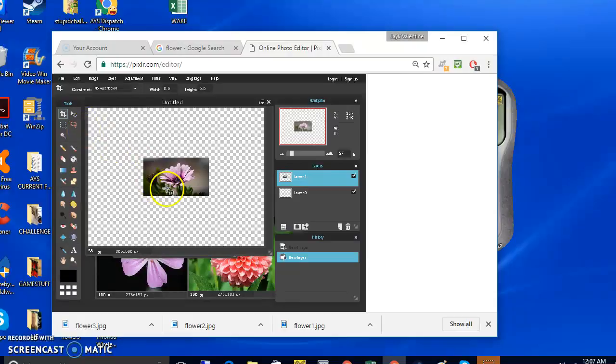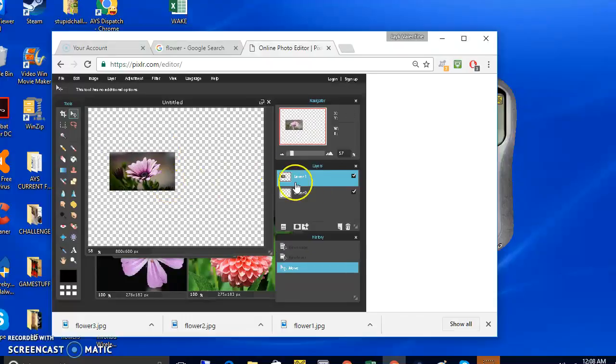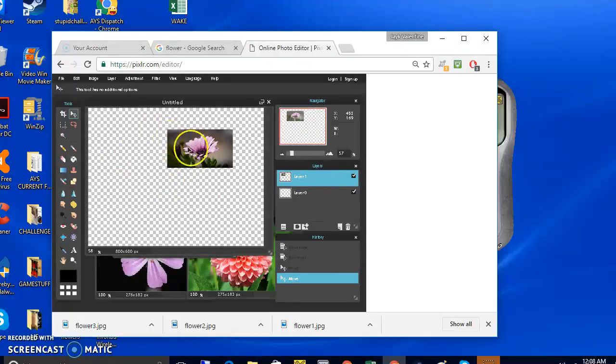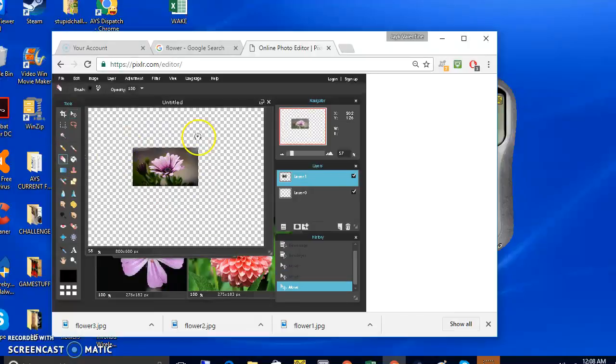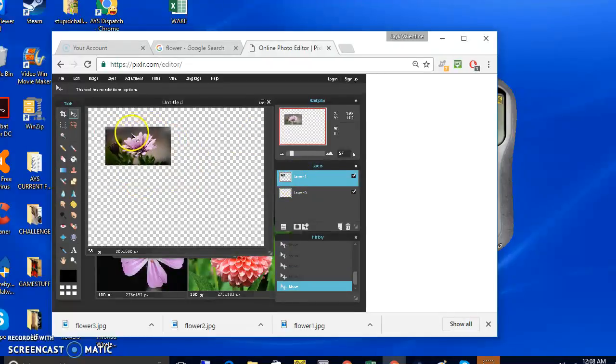Now notice when I pasted this picture onto the blank image, on the right, it now says Layer 1. Layer 1 is how you will tamper with this image. So with Layer 1 open, I can do anything. I can move the flower wherever I want it. I can erase it. Anything I want. But if, say, I had Layer 0 open and I tried to move the flower, nothing happens because we're not on that layer. So let's go back to Layer 1, move it over here. That's where we want it pasted.